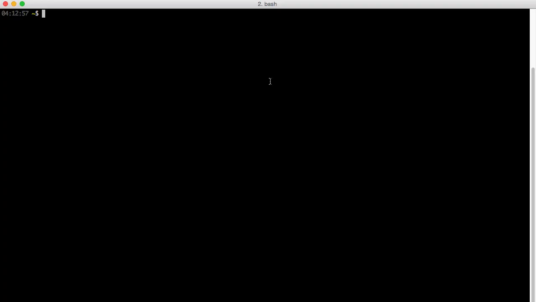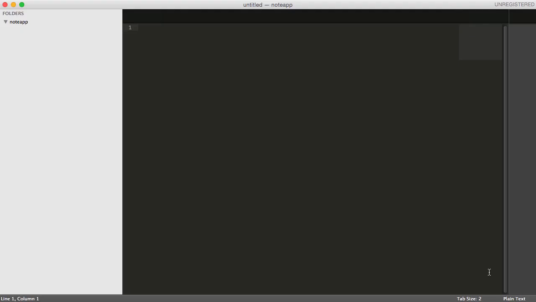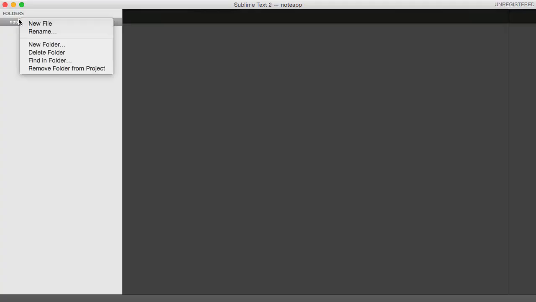Let's get started. Create a project directory inside user home/projects/note app. This will be our Rails application directory, which is empty right now. Instead of installing Ruby, the Rails gem, and creating a Rails application using the rails new command, we would start with the Gemfile first. Let's open the code editor. Here I have Sublime, but you can use any other code editor or even Vim.